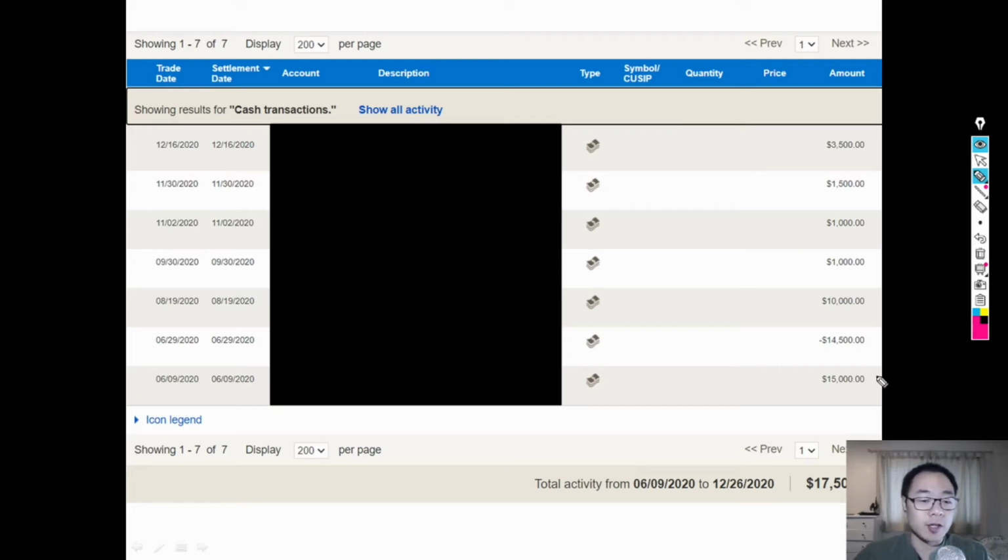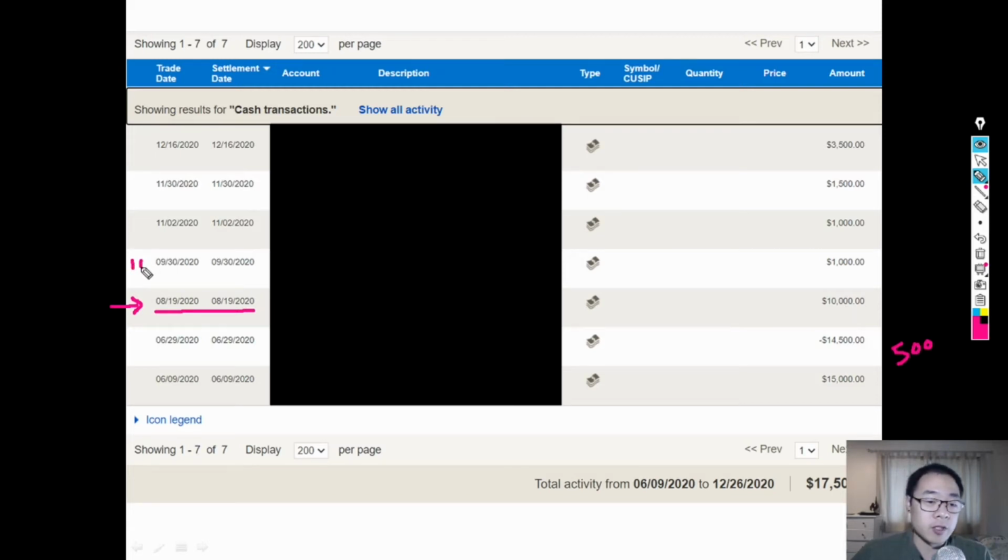So let's take a look at the current balance. I really began this plan around mid-August, September-ish, and before that I had some money, but I took it out. I don't remember what I used it for, but I just left $500 to keep the account open. And really, this plan began right here. Initially, I entered $10,000 into the account with the plan of adding $1,000 every month.